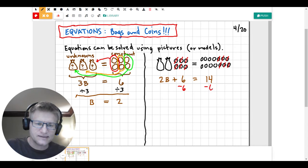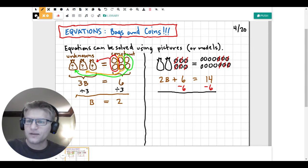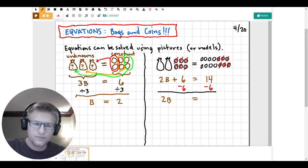Does this look familiar, guys? It's kind of like yesterday's one-step equations. Remember we had to take stuff away from both sides? So I then draw this line across, right? Lots of colors going on, lots of different colors. And I rewrite the problem. So let's go back down to that brownish color. We're going to say 2B, right? 2B equals 8. What the heck happened to that 6? Well, we canceled it out. Plus 6 minus 6 equals 0.